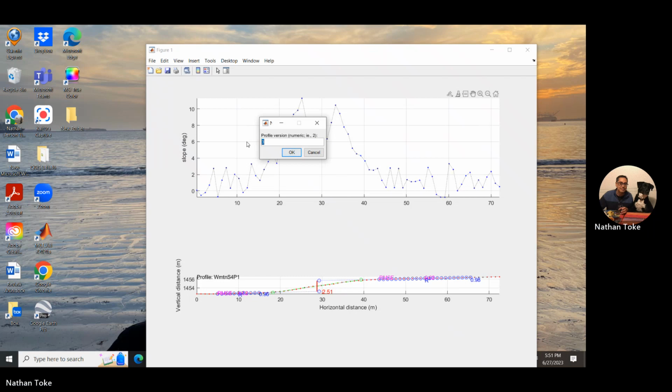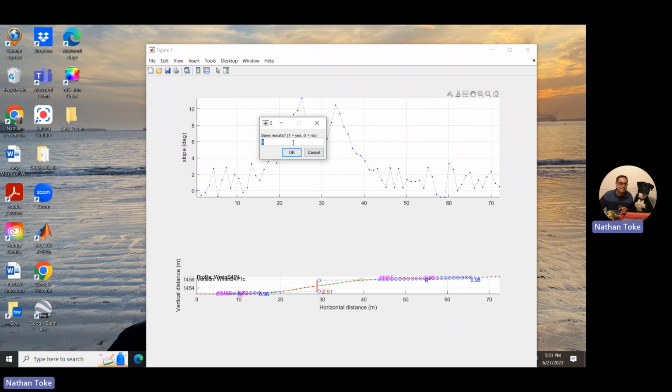Profile. Maybe I don't need to do this. West Mountain S4 P1 C, but I am. Okay. Is this your preferred one? No, I said it was not. So I say, okay, rerun it. I'm going to say, no, I'm done now.